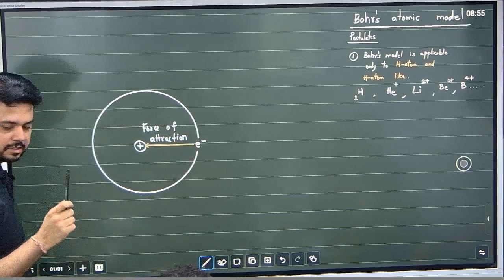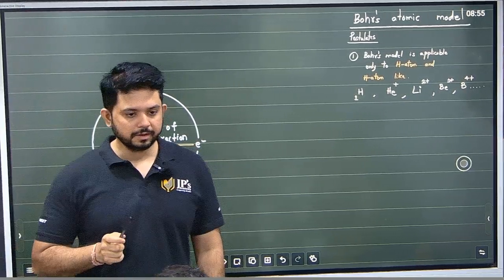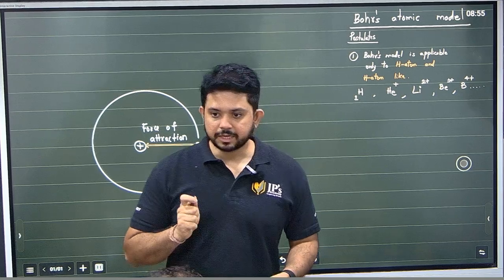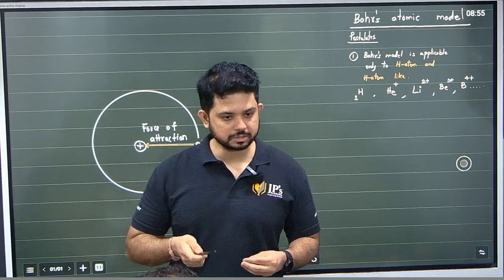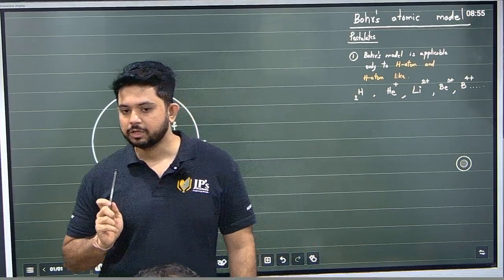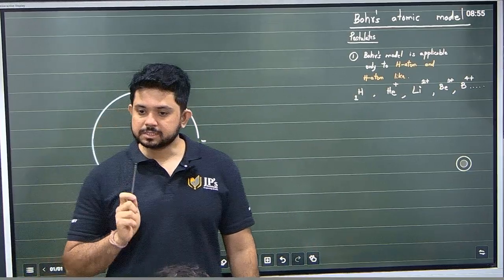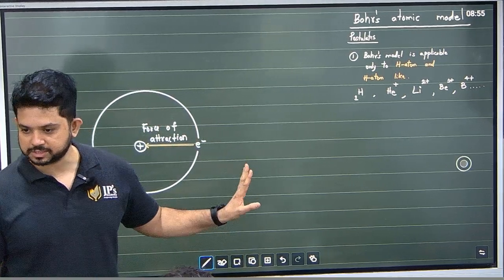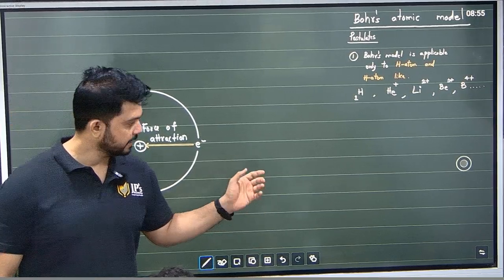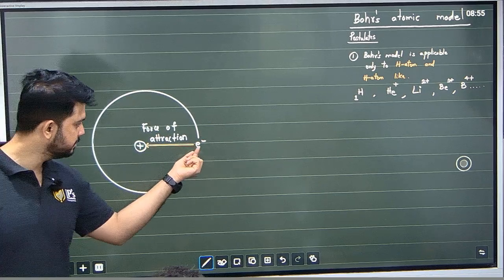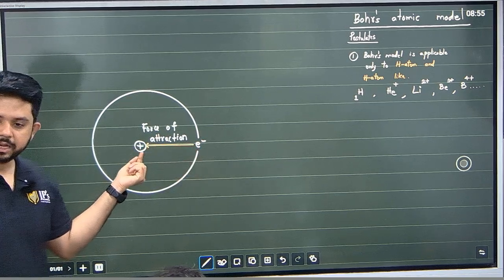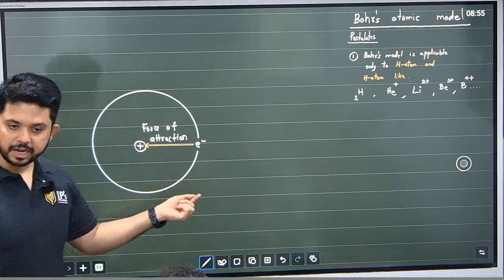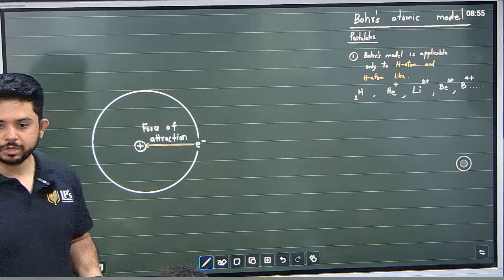The same question was asked to Rutherford. If you remember, we go back to the first limitation. What was the first limitation? That according to Maxwell, if an electron revolves, it should eventually spiral into the nucleus. This explanation as to why this doesn't happen is explained in two different postulates. First, yes, there is a force of attraction between the electron and nucleus, but there's another force which a body feels when it is in a circular motion.